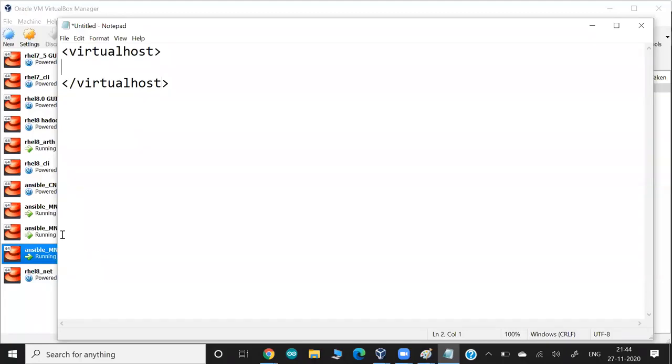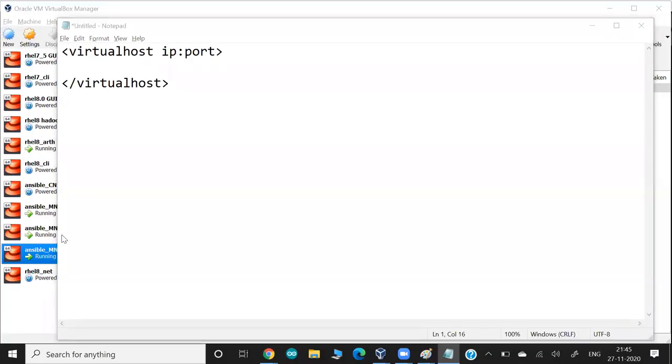In the VirtualHost keyword, you have to put the IP address and the port number. This IP address is the IP address of your current operating system, meaning wherever you are deploying or configuring the Apache web server.